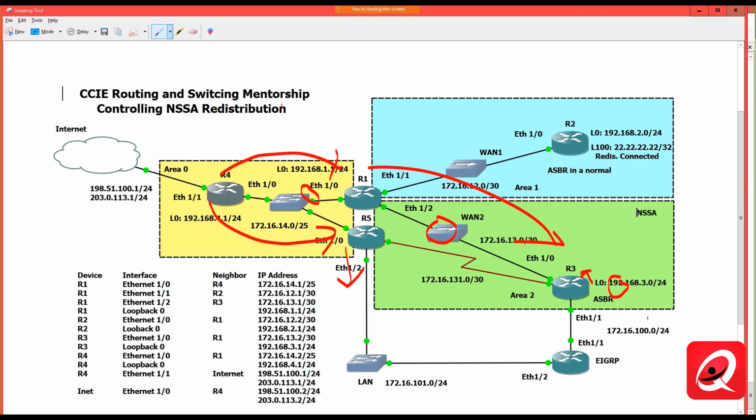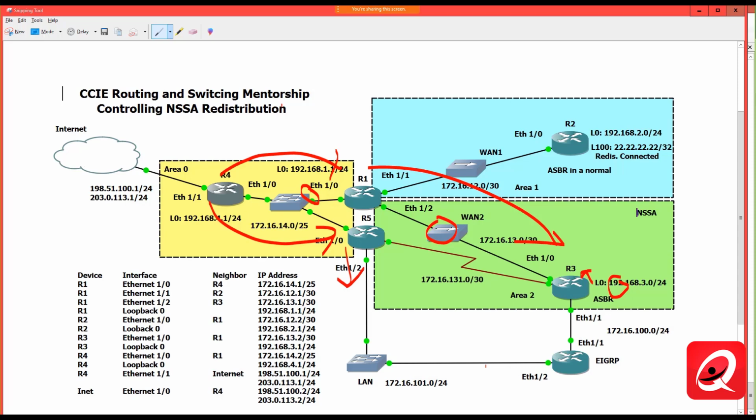So the decision from router 4's perspective is pretty simple. Am I going to choose the path through R5 or am I going to choose the path through R1? And it has to do with how we just recurse the routes because they're both coming in as E2. The forwarding metric is what's forcing us to make that decision. It has nothing to do with the actual seed metric, because the seed metric is the same. That's kind of my point.